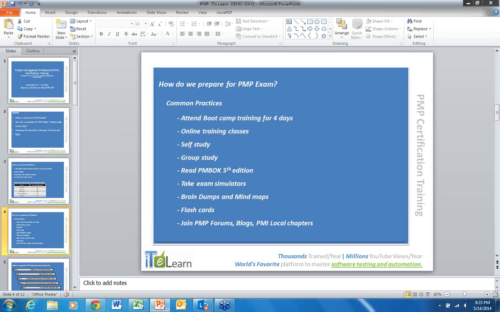But with these training classes, there are 2 ways. Recorded sessions are provided by a few trainers, but in most cases they just provide presentations which are run through by some moderator.